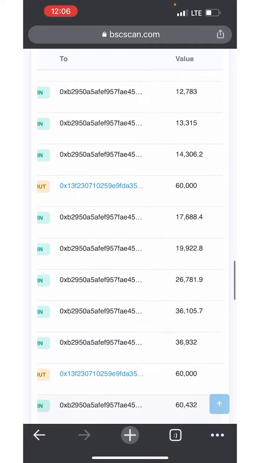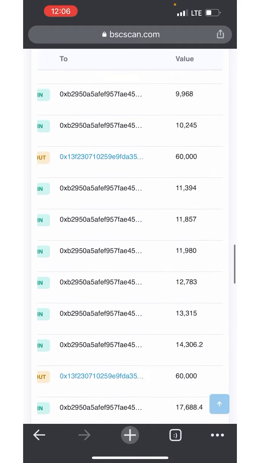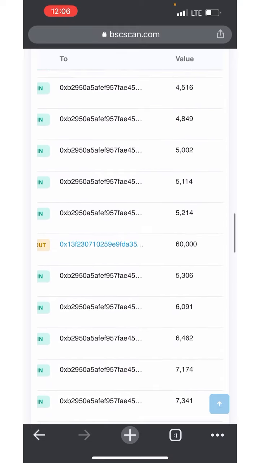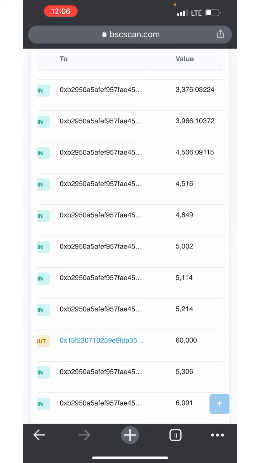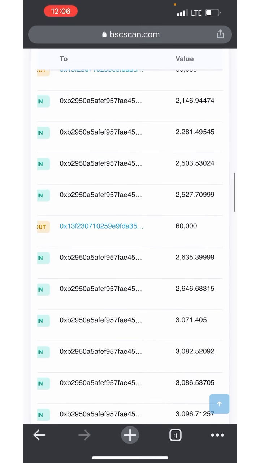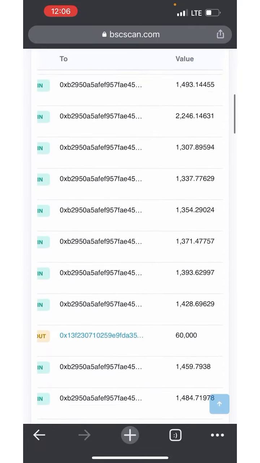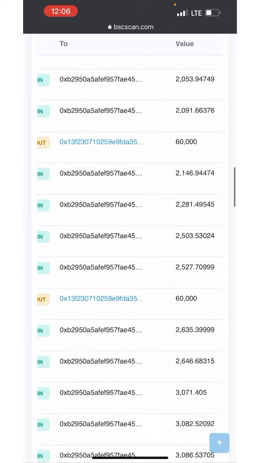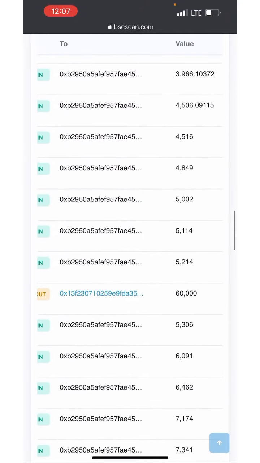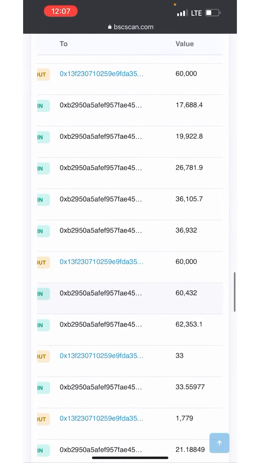Okay. He sent out another 60 after receiving some again. Same account, sent out another 60, sent out another 60. So he receives from multiple accounts and then sends out 60. So he makes sure he's sending out 60 just to this account. And you can see how many times this happened here. All right, this is 1, 2, 3, 4, 5, 6 times, 7, 8 times actually that he sent out this.